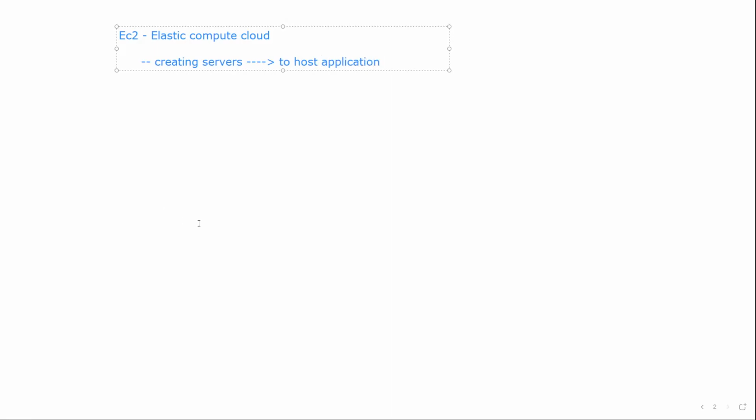What are the different types of servers you are aware of? Linux, Windows. Great.